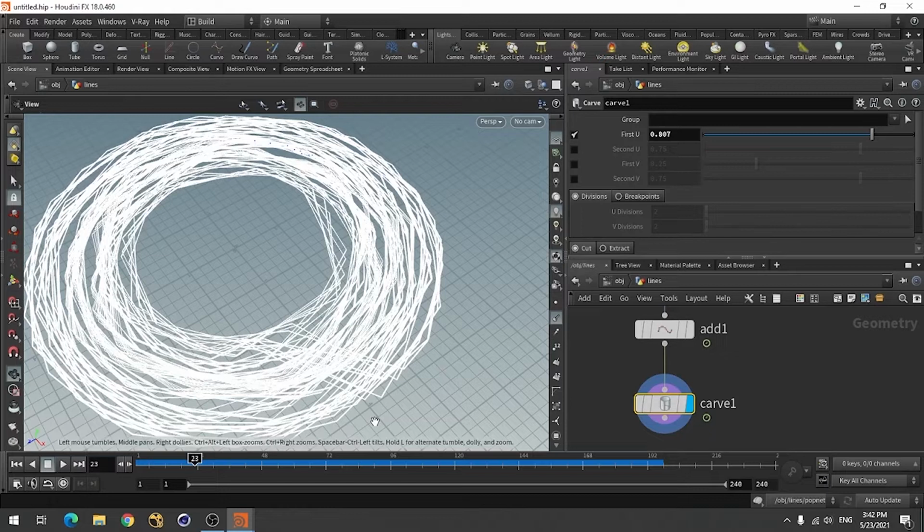And then we need to use relax so that they are smooth.